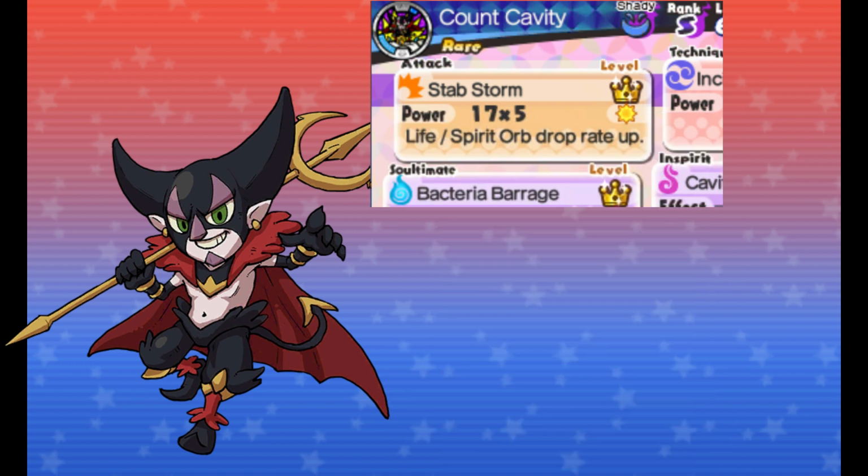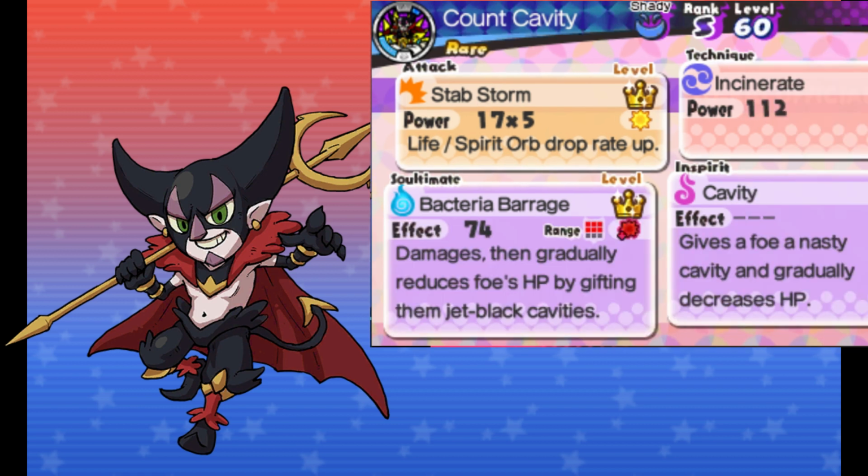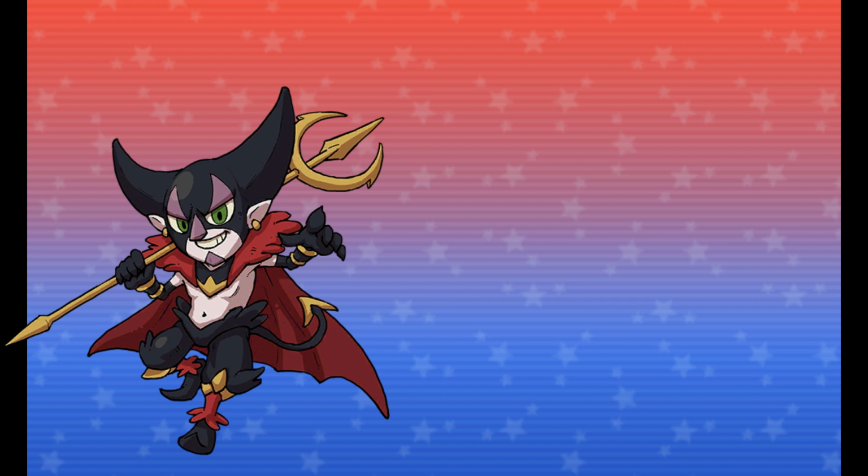This is criminal. Why are we nerfing him this hard? He did nothing wrong. I get nerfing yokai like Shogun Yan, Salamander, and Sergeant Burley and whoever else, but Count Cavity did not do anything in Yokai Watch 2. There was nothing you had to nerf there. And not only that, his soul ultimate went from 160 power to 74. 74. Look at that. That is the most depressing thing I've seen all day. And I've seen my school. If that's not an unfortunate nerf, I don't know what is.